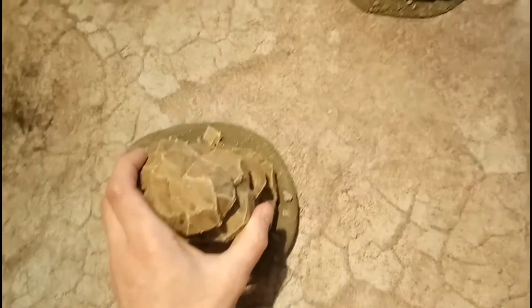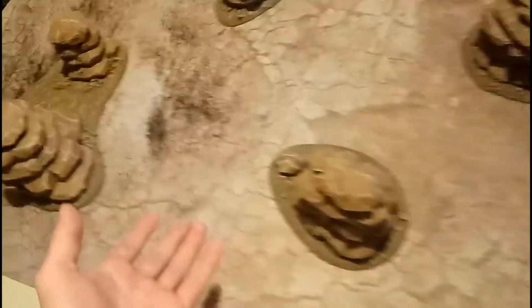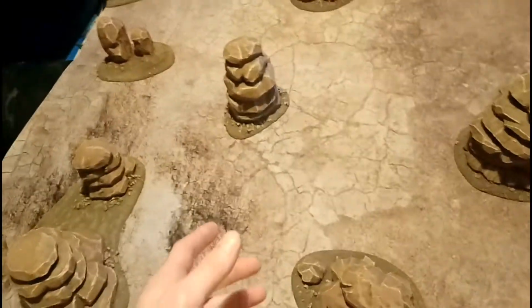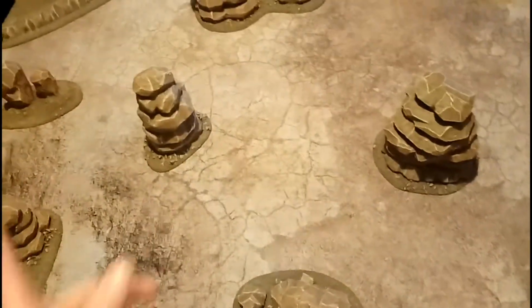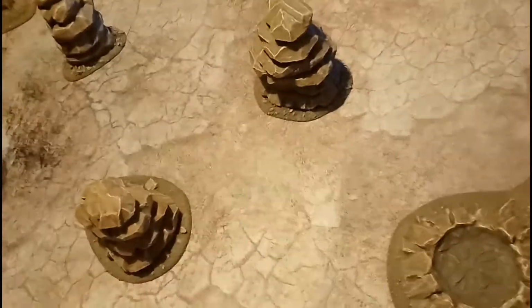All the rocks and things on these pieces are just made out of polystyrene. Just polystyrene that I've got out of old packaging and stuff. Where I worked, they got a delivery of a lot of stuff in, and there was loads of polystyrene. I said, oh, I'm going to have that. Just sliced it up with a Stanley blade into rough shapes.